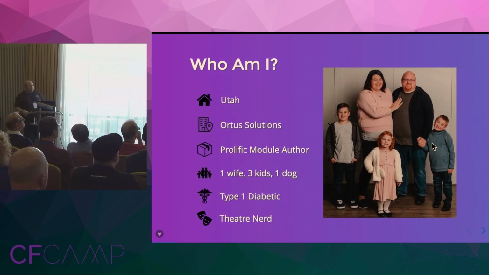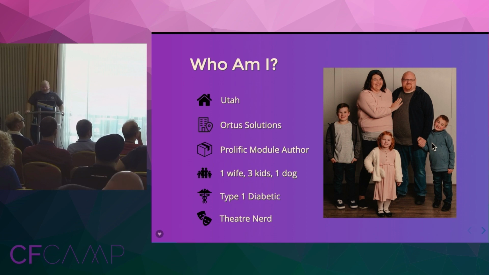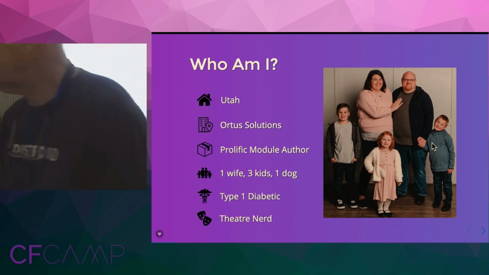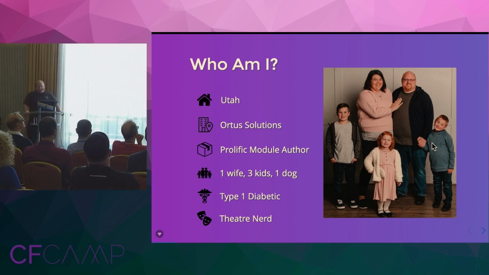Who am I? My name's Eric Peterson. I'm a software developer at Ortus Solutions. I've written lots of modules, including some that you'll see today. Have a beautiful wife, 3 kids. There's actually 2 dogs now. I need to update that. Type 1 diabetic and a theater nerd, among other things.